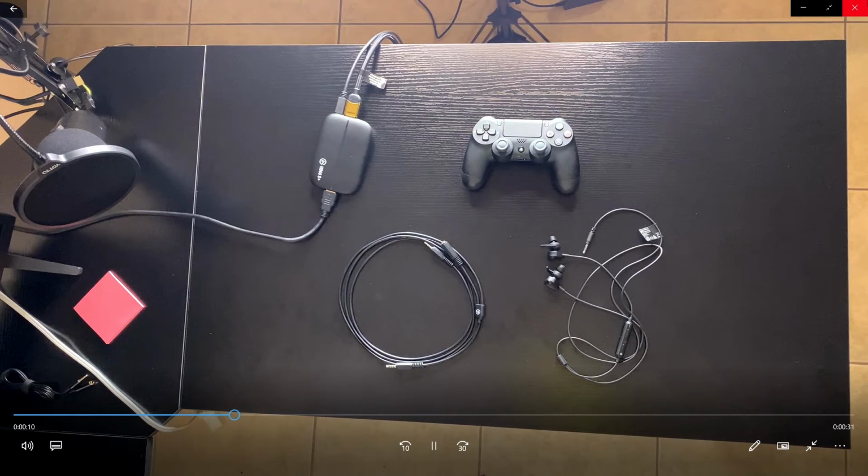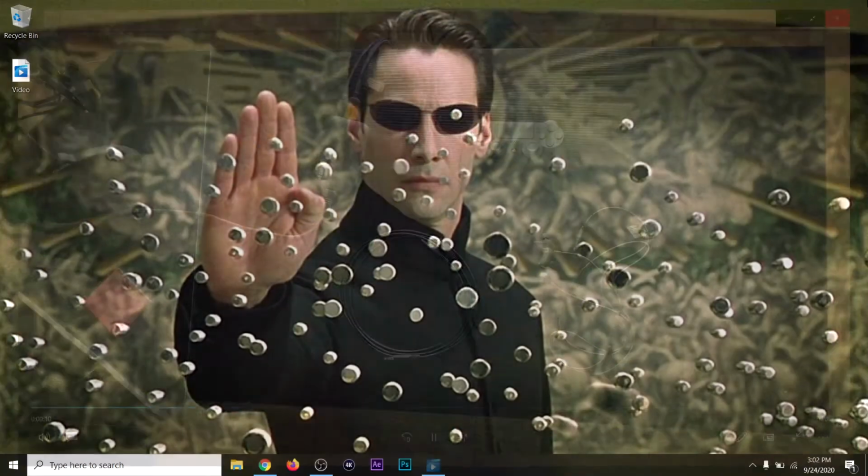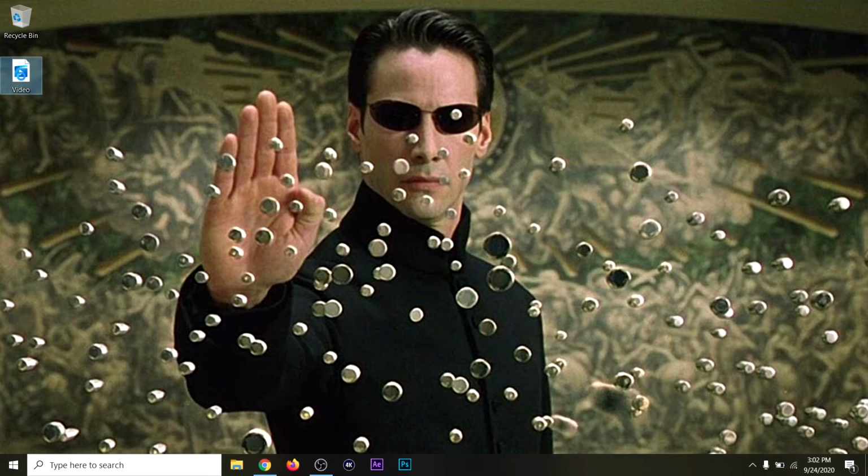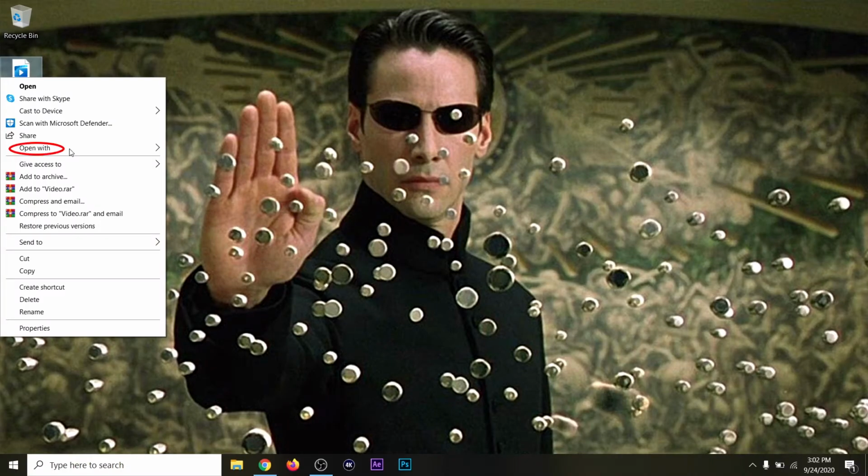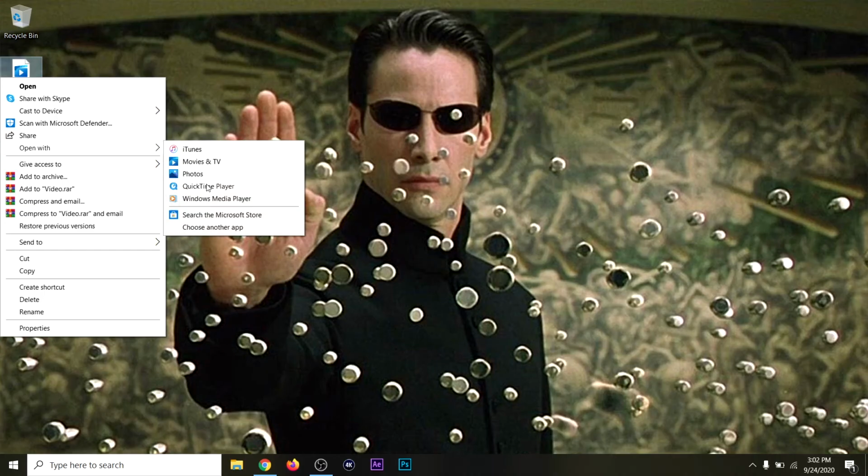But now I'm going to show you guys how to also convert it to MP4 really easy. Again, this is super simple. You just want to right click and click on photos. Now, that's important. When you right click, you want to click on photos. That's very important.